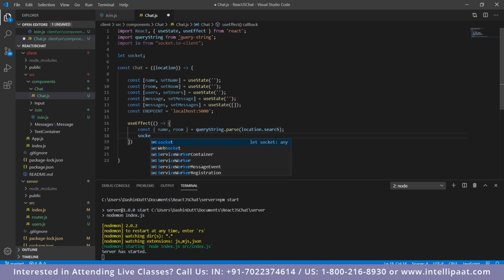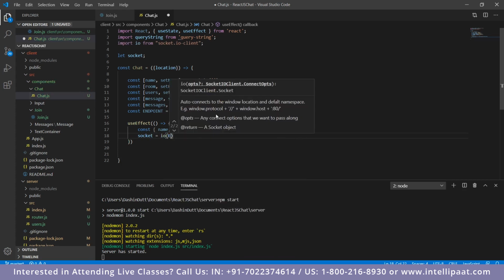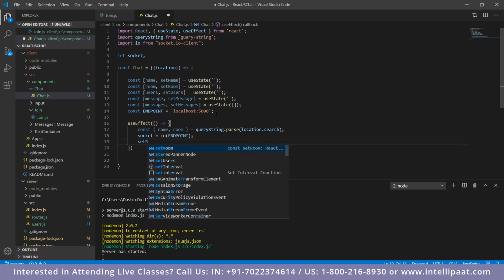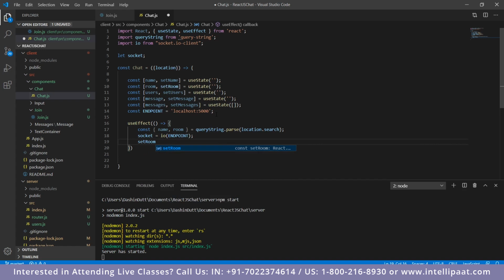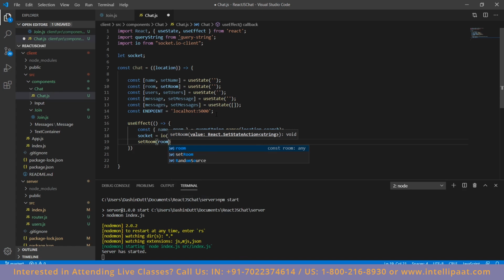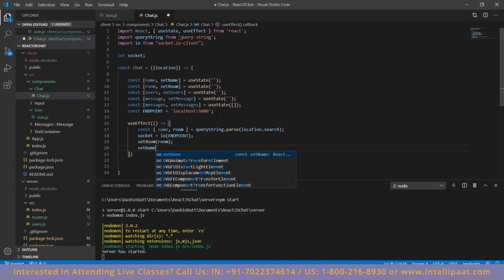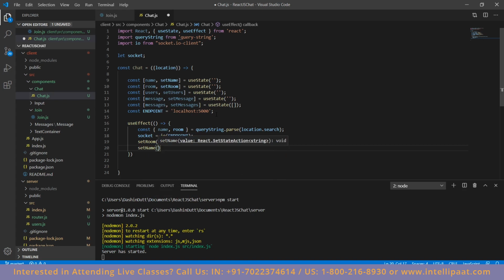So we'll now create a socket for our endpoint. Simply call this endpoint, because that is a variable which stores our localhost 5000 value. We'll set the room for this, as in we'll change the default value of the variable to whatever the user has input. So this would be sent to the chat component by the join component or the server itself. The flow that would be followed is first the join component would send certain details to the server, and the server would give those details to the front end again after the join has redirected essentially to the chat. So all of these things would be retrieved from the server.